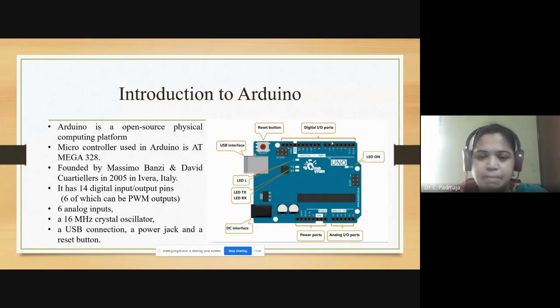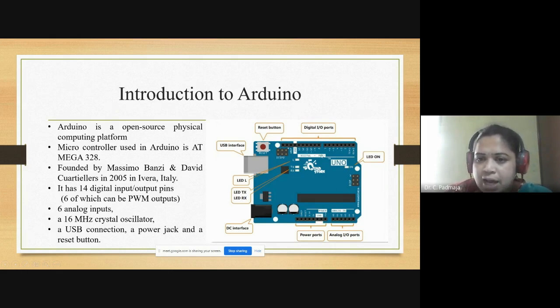This Arduino is only a platform which supports connecting all the elements, but it is not a microcontroller. It was founded by Massimo Banzi and David Cuartielles in 2005 in Italy.